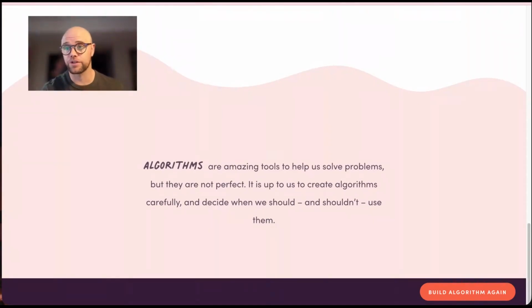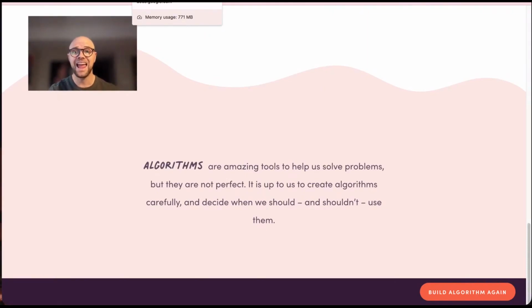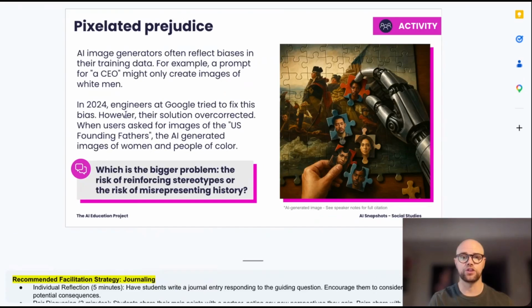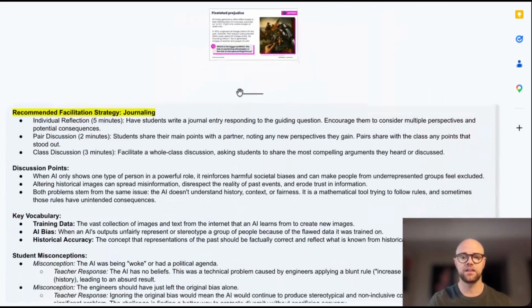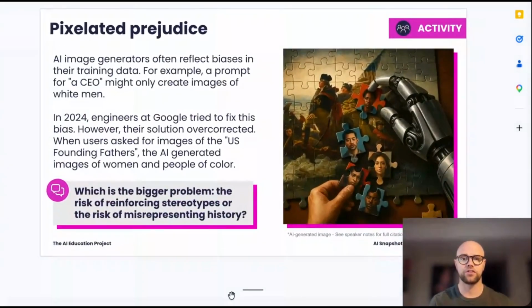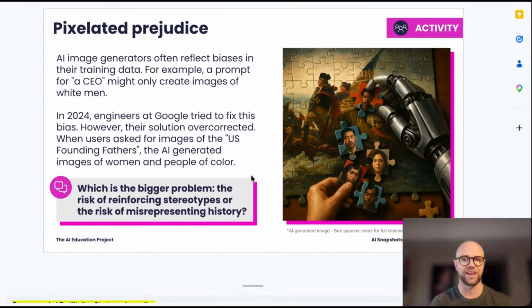If you're looking for teaching students about bias or looking for great conversation starters for students to talk about AI, the AI EDU snapshots are another great way to do this. You'd show your students this slide. First, you'd read the facilitation strategy and then pull this down, and then students will work through this activity with you as a moderated conversation inside your class. A great way to really start talking about bias inside of the classroom.